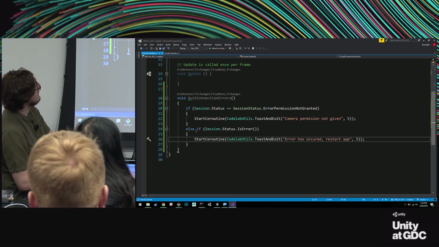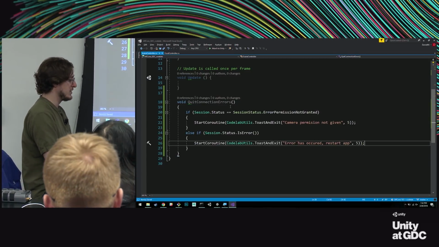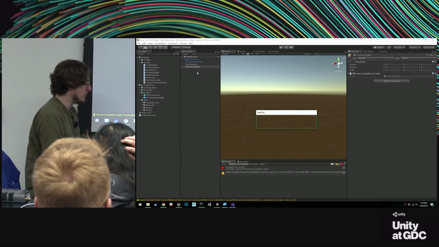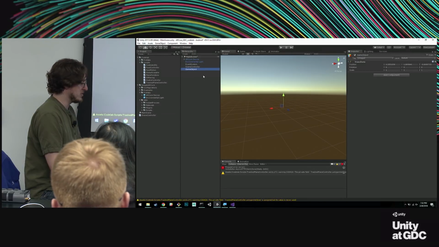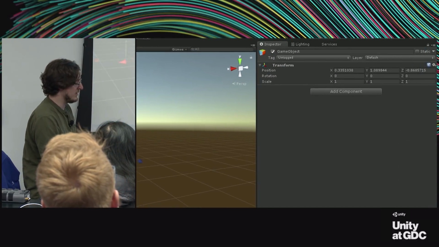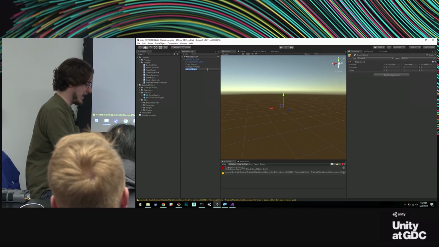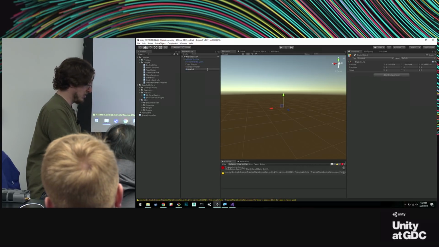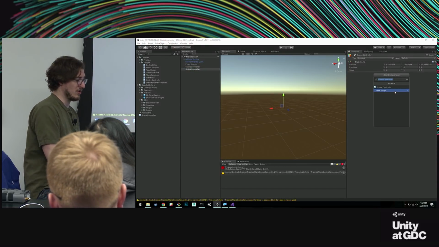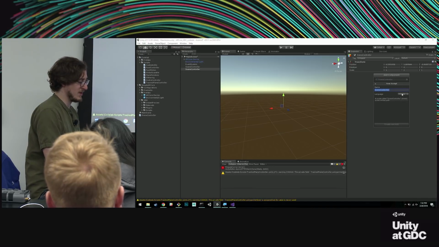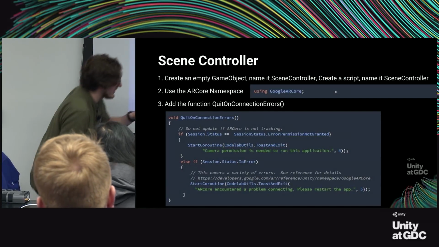All right, so again, what we've done is we're using the ARCore namespace inside our scene controller, and we've created a small function here. Inside the scene, what I've done is I've created an empty object, create empty. I've renamed it to be scene controller. In order to rename, you can go to this panel up here in the inspector. If you're on Mac, you can hit enter. If you're on Windows, you can hit F2. And you can type in scene controller. And then you go ahead and add component, and you start typing scene controller. There's not going to be a component there, so it's going to say new script, and then you'll just type it in from there. And then we popped it open and added the logic. So that's what we've got here.